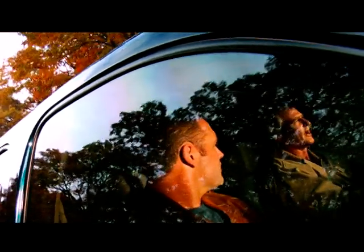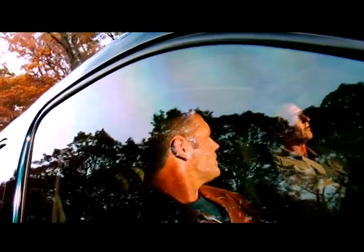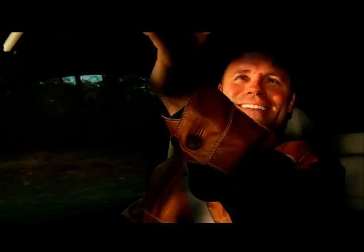I can't get over all the room in here. A lot of families are buying these vehicles as their primary vehicle, so we needed to make them spacious and comfortable and actually put a lot of pretty cool features. One of them is this power sliding back window. Oh my gosh. Isn't that cool? Check that out. Yeah. Is that great? That is nice. Well, you did good, Gary.